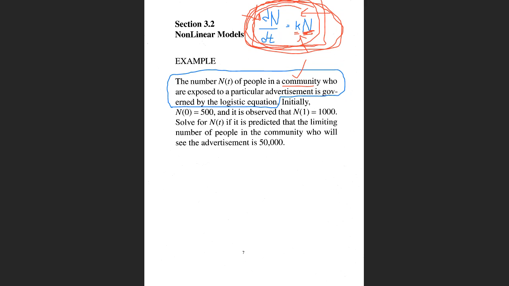No, it would actually go the other way, because once people have seen it one time, seeing it again probably has little effect. You're just exposed to a particular advertisement. So once you've seen it once, you've seen it. And is the number of people in the community unlimited? No. So what's eventually going to happen? Will they all eventually have seen the advertisement? Yes, they would. That's right, Tom.